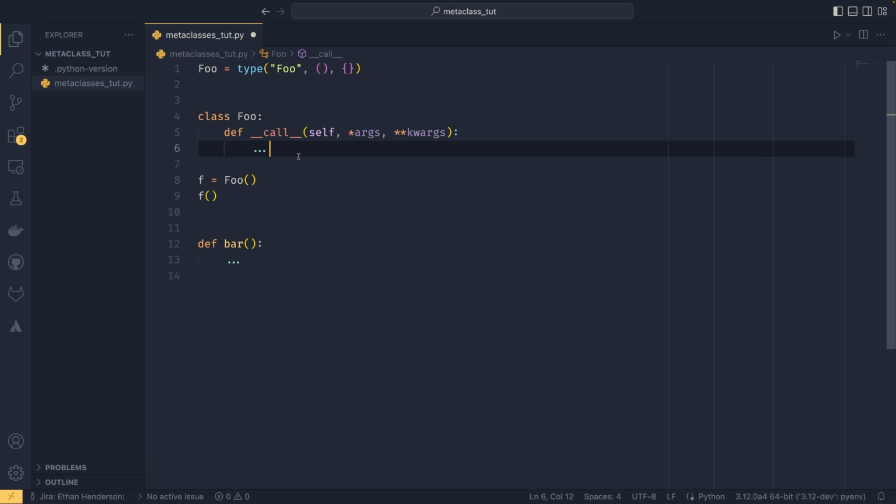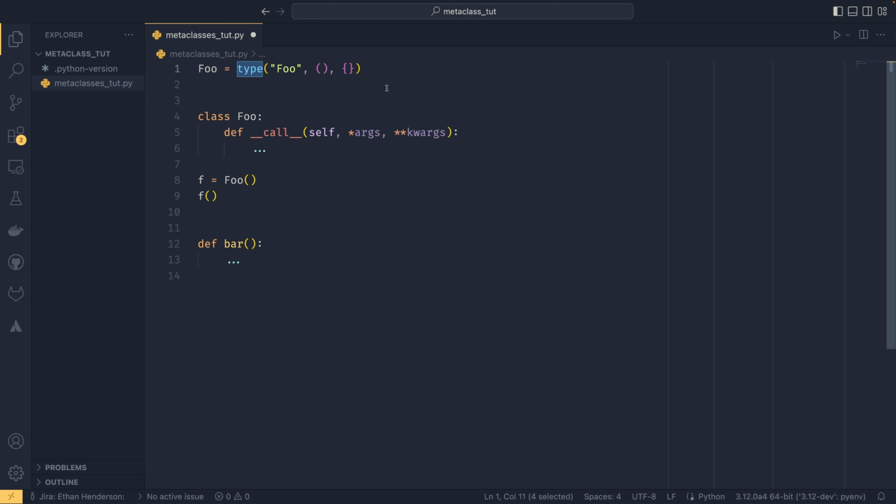And when a type creates a class, when you do the class instantiation here, that will call the dunder call of the class, and by default it will call its super call, and then eventually it will get to type.dunder call, which itself calls dunder new and dunder init.